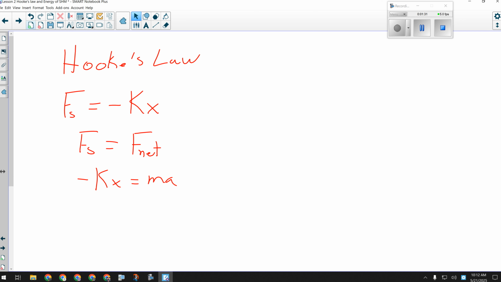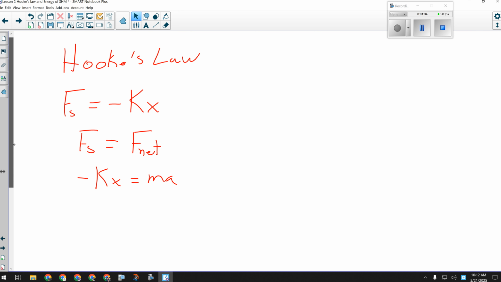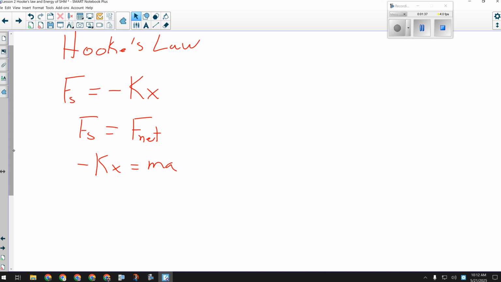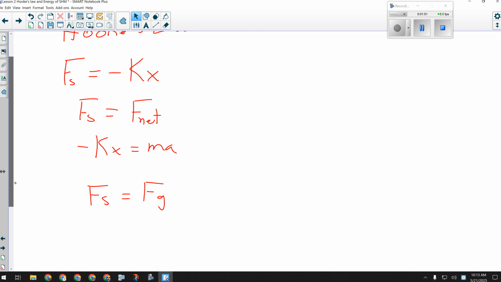Right? The other situation we talked about with Hooke's law was Hooke's actual experiment with the masses hanging from springs from the ceiling. In that case, the force in the spring would be equal to the force of gravity, or the weight that was placed on the end of the spring. So that would be a negative k times x equals m times g situation. Hooke's law never gets more complicated than that. It's either going to be the net force or it's going to be equal to the force of gravity, and that's really about it. Okay, is that ringing the bell for Hooke's law?